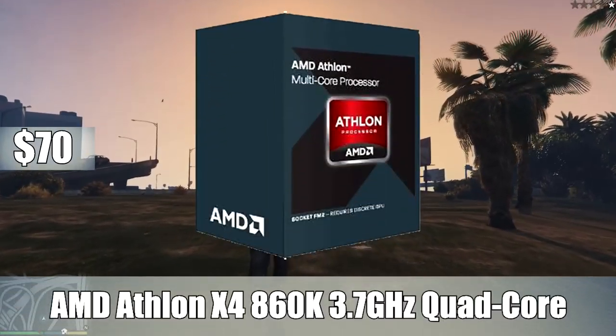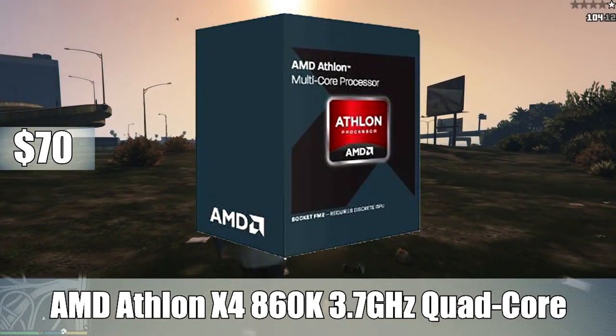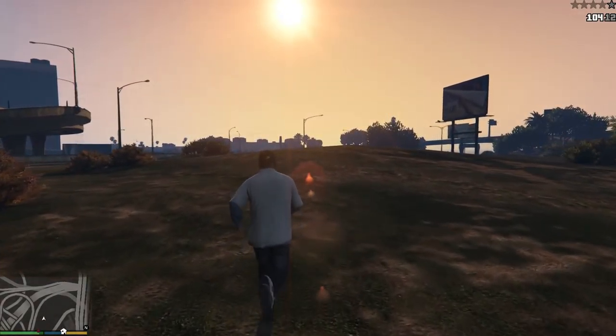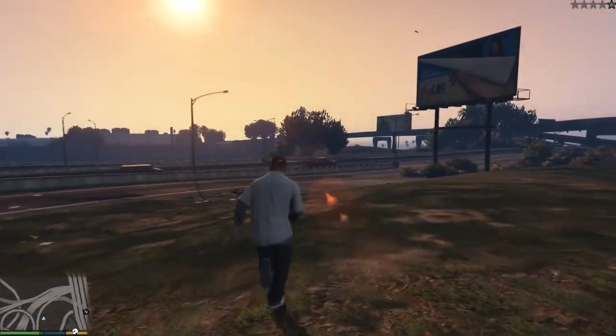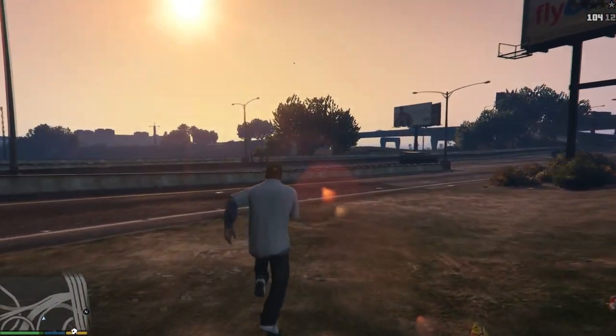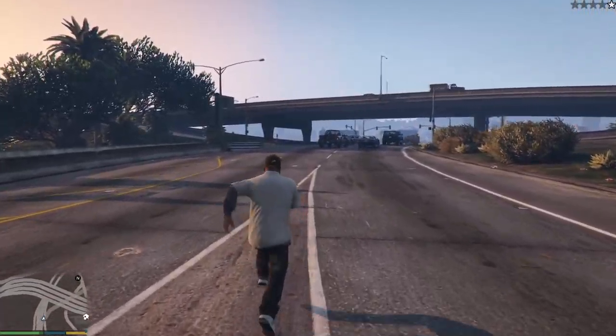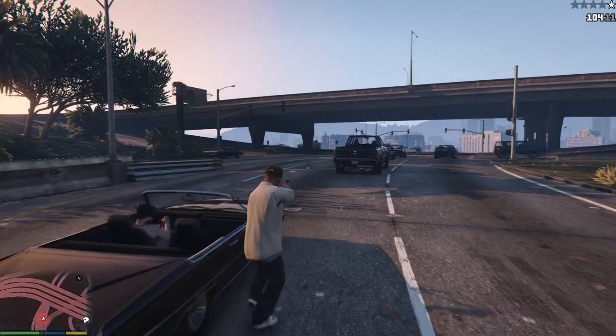Starting things off with the CPU, I went with the AMD Athlon X4 860K 3.7 GHz quad-core processor. It's an 860K, which is a lower end processor, but it's still quad-core clocked at 3.7 GHz and it's only $70. It's a quad-core, which is pretty much essential to gaming these days, especially with higher end games like Witcher 3 and Dying Light. So the 860K was a very cheap option that's still going to get the job done, and you're saving money you can put towards the graphics card, which in a gaming build is the most important part.